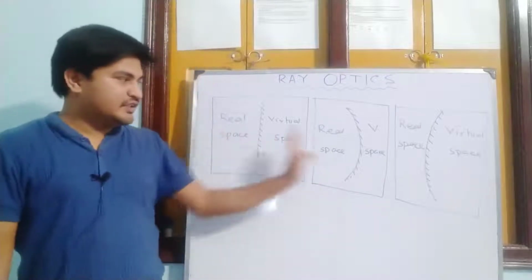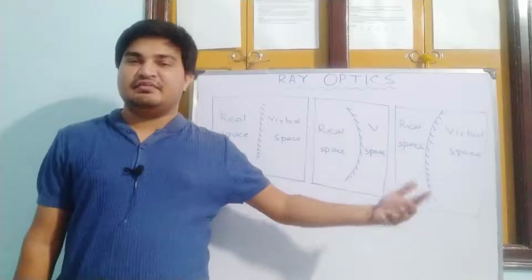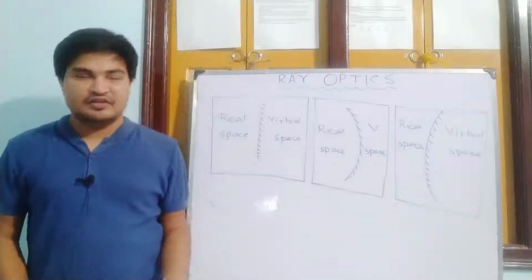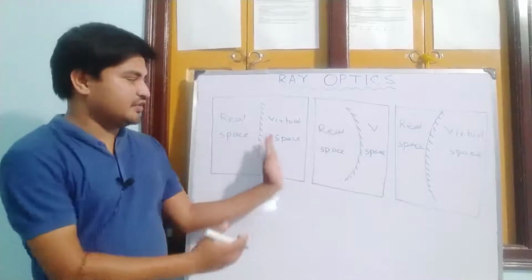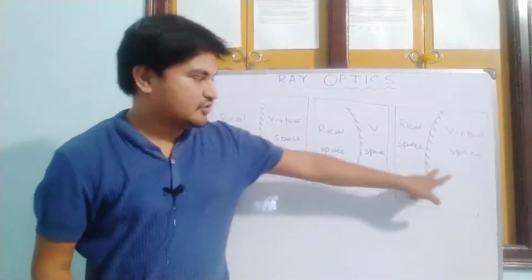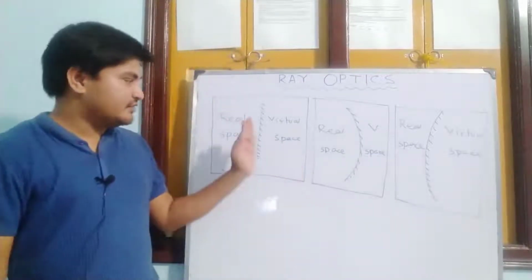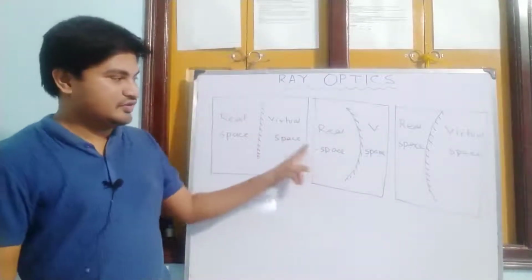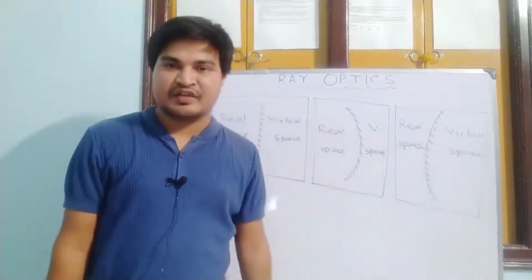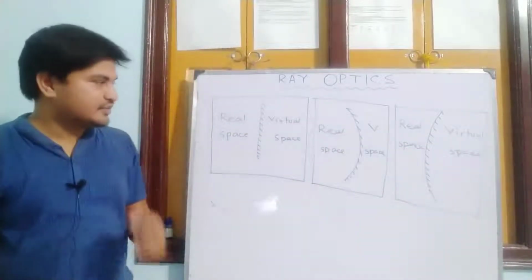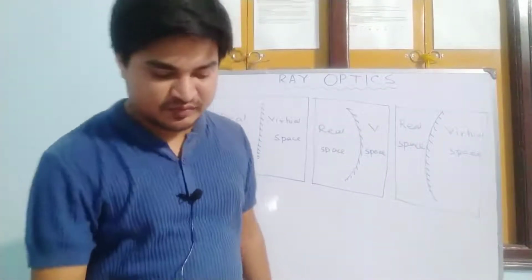So by this basic rule you can find out the nature of the object. Is it a real object or is it a virtual object? There are other ways also, but this is also a process by which we can understand. If an image is formed in this position or in this position or in this position, then the nature of the image will be virtual. But if the image forms in this position or in this position or here, the nature of the image will be real. Okay. So next, formation of image by plane mirror.